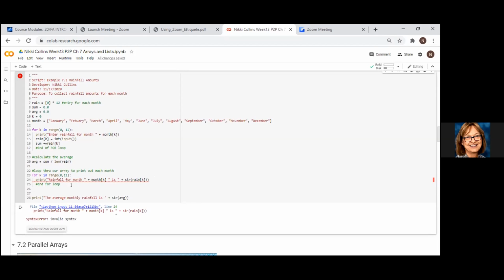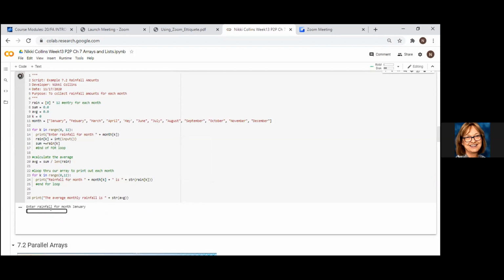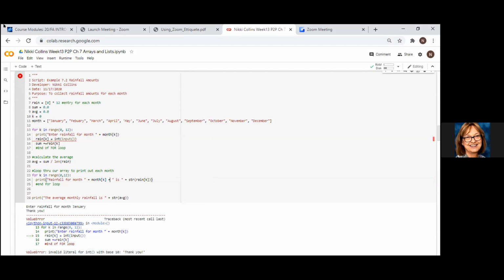Okay. So there it is, right before the double quotes that begin your is, we're missing our plus sign. Now try it. Now it'll be really mad because that was not a number. Looks good. Everybody else is okay?